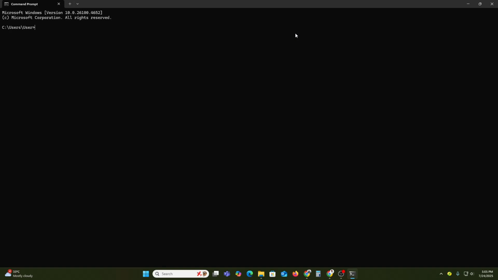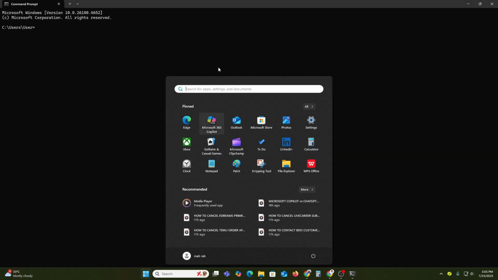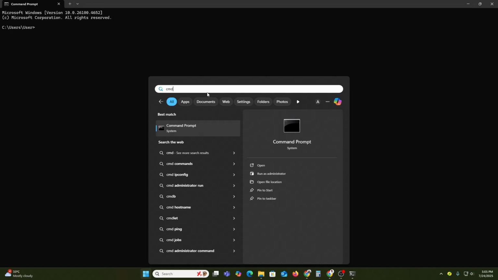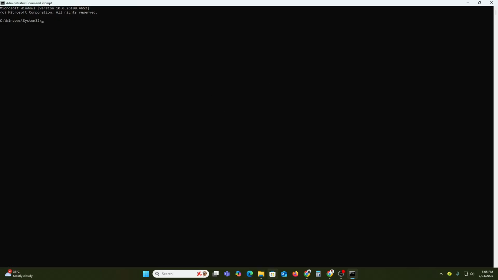You just need to click Start, then type cmd. You just need to go over here and then search here for cmd. Once you're done, you will eventually get the command prompt options. You just need to click and then always run as administrator. Once you click over here, it will open properly. So this is the cmd we already opened. Sometimes running it with admin rights stops it from closing instantly.